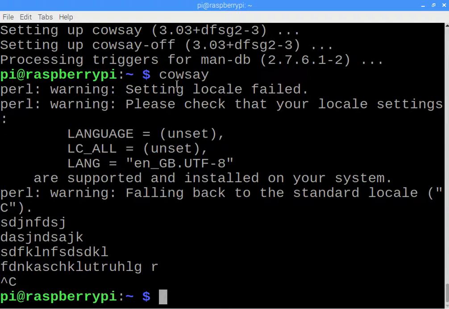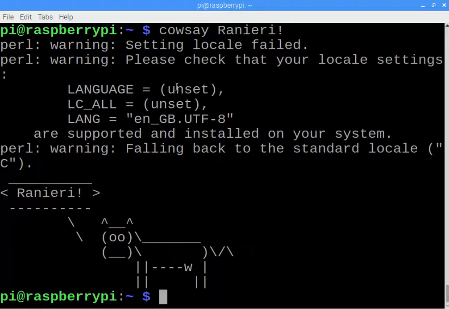Any program, Python, whatever. Okay, so the way cowsay actually works is you do cowsay and then you do the arguments, the inputs that you want. Cowsay Ranieri. And it literally prints a cow saying Ranieri. Isn't that great? Isn't that a cool thing to have as part of Linux? Isn't that important? I mean, it's a pretty rubbish program, so let's get rid of it.